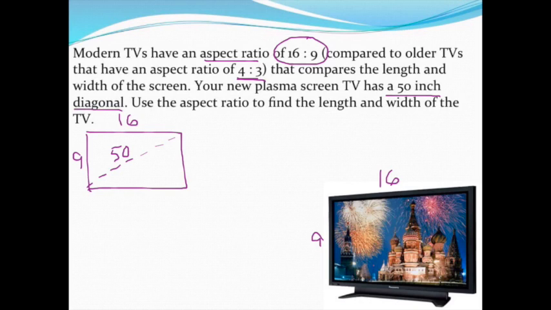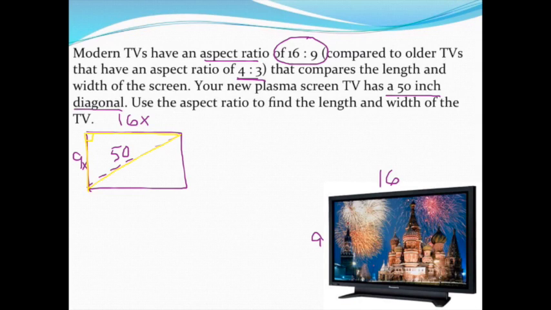Well, recall if you watched the previous video that that does not mean the sides of this rectangle are 16 times 9. But to keep them in the same ratio, they're going to be multiples of 16 and 9. So I'm going to add an x to each one. If I look at what I formed between the length, the width, and that diagonal, I have a right triangle.